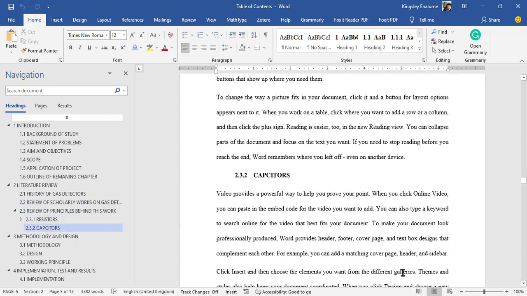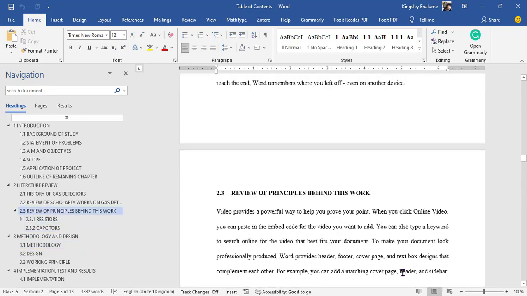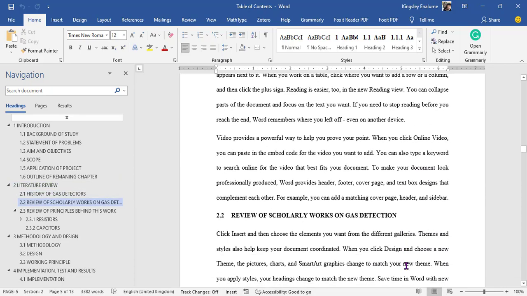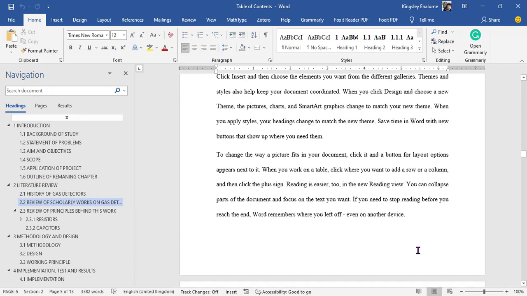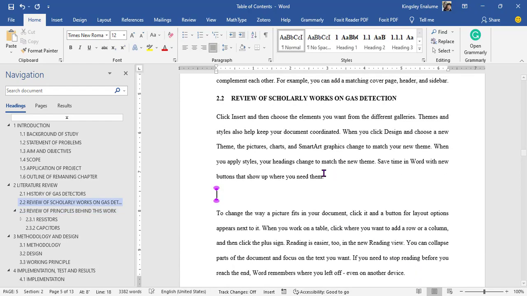And because we have done numbering earlier on, you see how it will just be auto-numbering the figures when we are inserting captions into it. So let's begin with inserting our very first figure and then the caption that will be associated with that figure. So that is our figure that we are inserting right now.